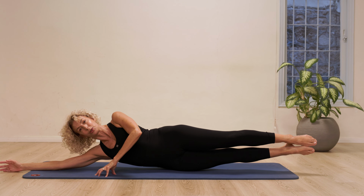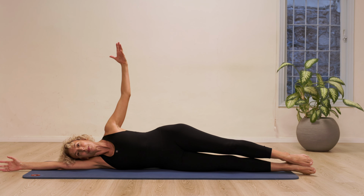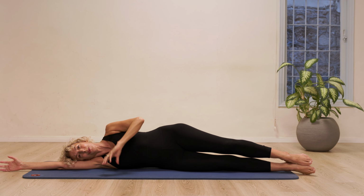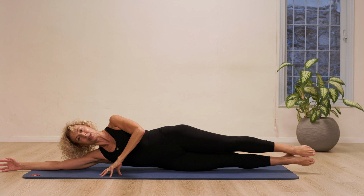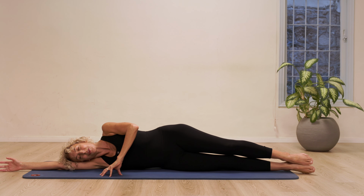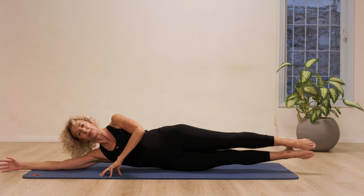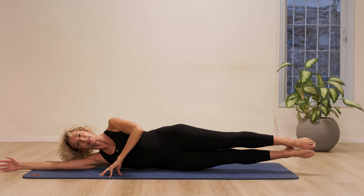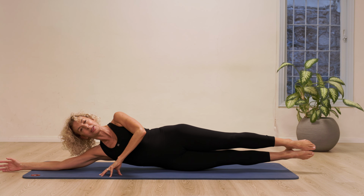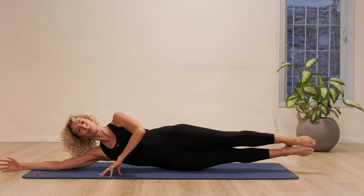I need the support of my hand down on the mat. Some of you might not need to, and you might be able to do it with your arm up. So you choose what's right for you and what helps you engage your center and create length. We're just going to do it one more time and stay there, maintaining the length and then elongating more and more and more.